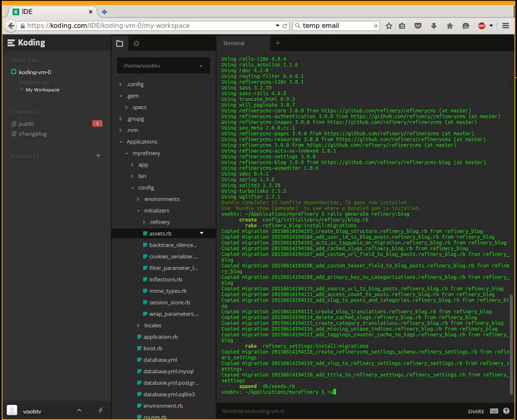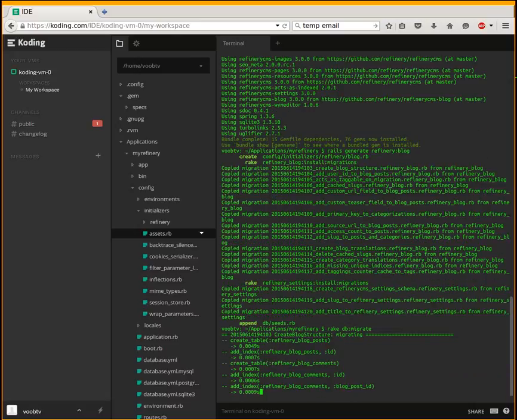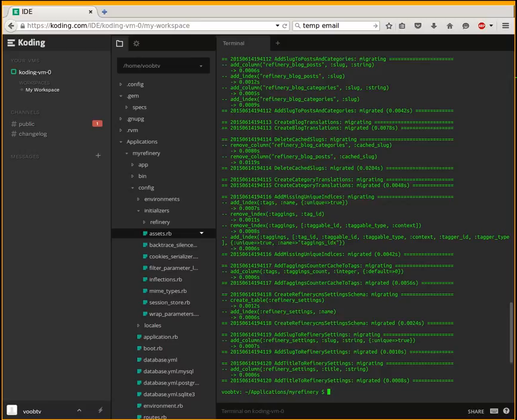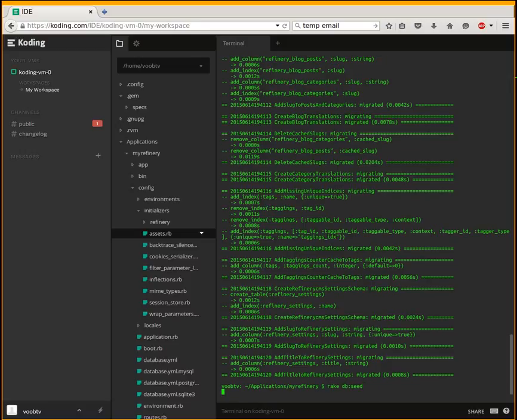Okay, let's migrate our database and seed it with some useful values. That's done, and we can start our server.